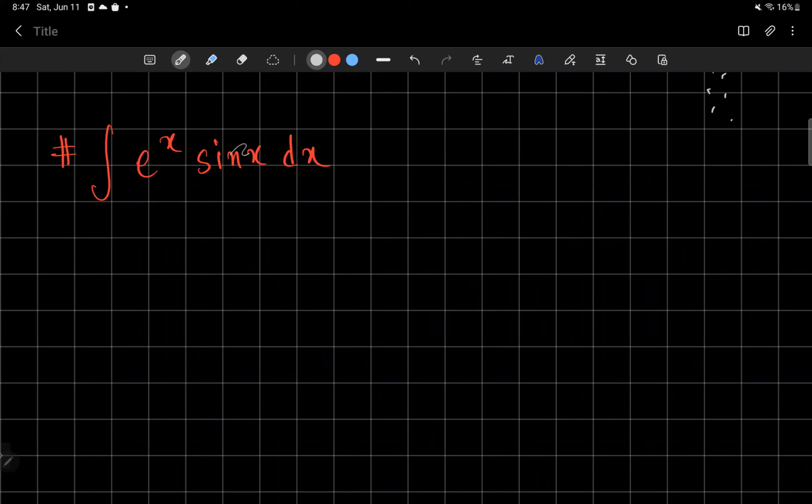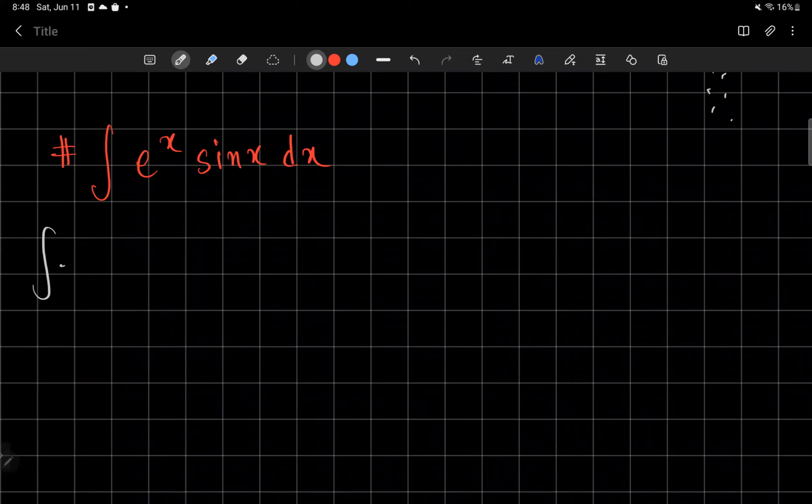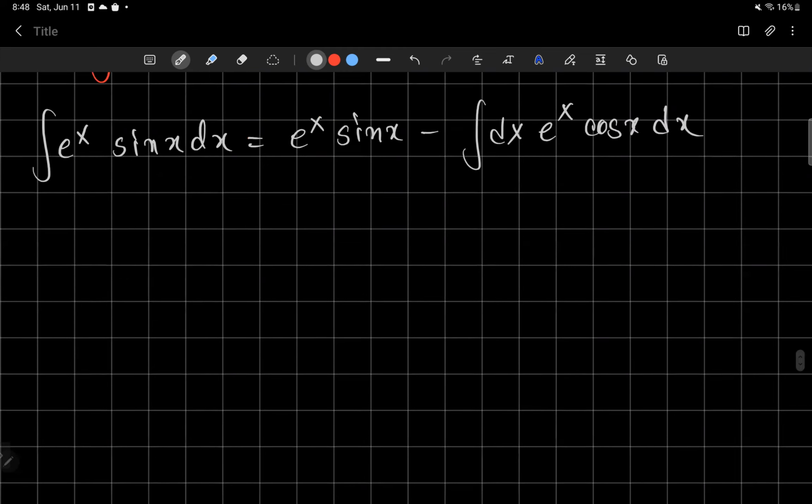That was the idea. Okay, in this case, it really doesn't matter because sines and cosines are, if you take a derivative of sine, you'll get cosine, and if you take a derivative of cosine, you'll get sine. And e of x doesn't change under derivative, so no matter what you do, it's fine. Okay, so on the left hand side, we have e of x, sine of x, dx. I want to integrate e of x, keep sine of x as it is. Then if I do integration by parts, this is something I end up with.